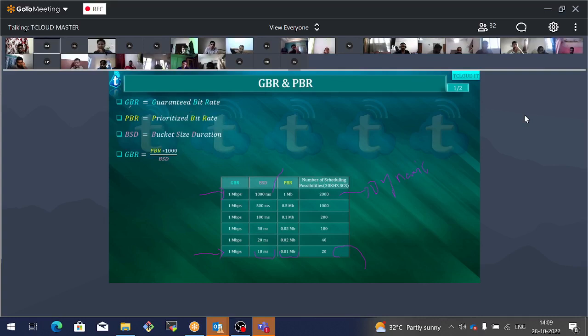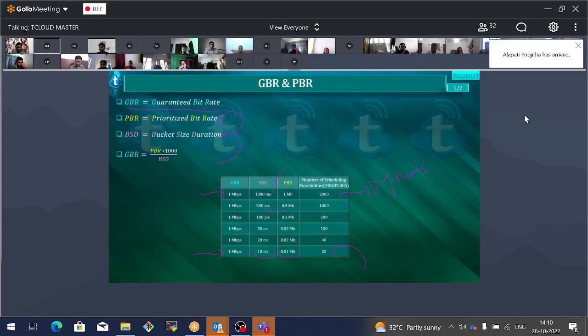So whenever the network is configuring a guaranteed bitrate for the subscriber, it will not ask for the entire data to be sent in one shot, but instead the network will ask that it be sent in small durations called bucket size durations. In every bucket size duration, you have to dispatch the PBR, prioritized bitrate, data. So if every 500 milliseconds you dispatch 0.5 MB, in 1000 milliseconds you send 1 MB.